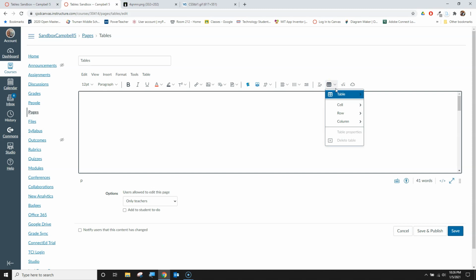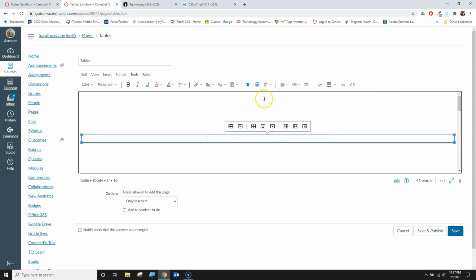I'm going to go ahead and create a table by accessing the table option and going to this grid. There's a 10 by 10 grid here, and this sets up the starting number of rows and columns for your table. You are not limited to a 10 by 10 table. That's just what it allows you to do at the start. You can always add more rows and columns as you go. I'm going to make a 3 by 1, which means I'm going to have 3 columns in 1 row. And there we go. We see that I have a table set up.